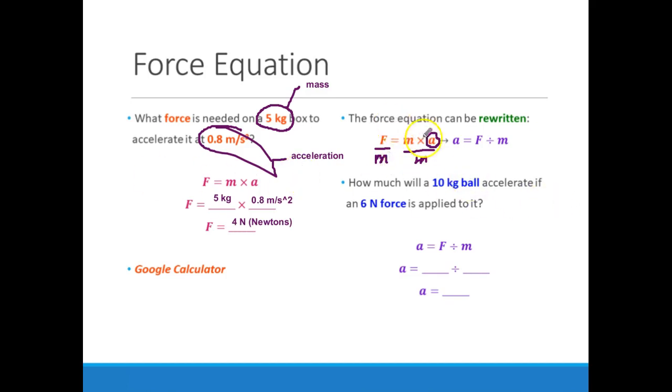Okay? Now, on the right side, since that's what I did to get rid of the mass, I can just get rid of that completely. Smiley faces if that makes sense here. We're left with acceleration now. We got rid of the M, that was the multiplying by M, by doing the opposite, which is dividing by M, and we have to do it on both sides. So what we end up with is acceleration on one side, just like over here, and force divided by mass, just like we see on the other side.